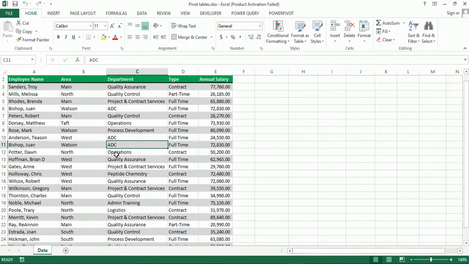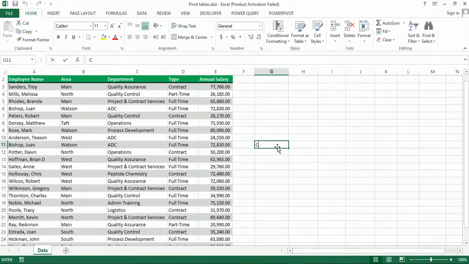So what we want to do is to analyze the salaries in terms of the employment type and then the department and our operational areas. And one of the key tools that we can use for this purpose is a pivot table. But before we go on with the pivot table, I want to show you how we can do this using normal Excel formula. And one of the key formulas that we can use is the SUMIF or the SUMIFS. So here I'm going to use the SUMIF.